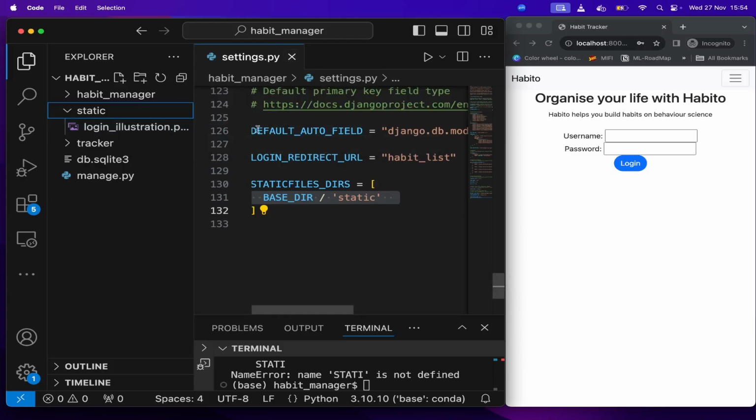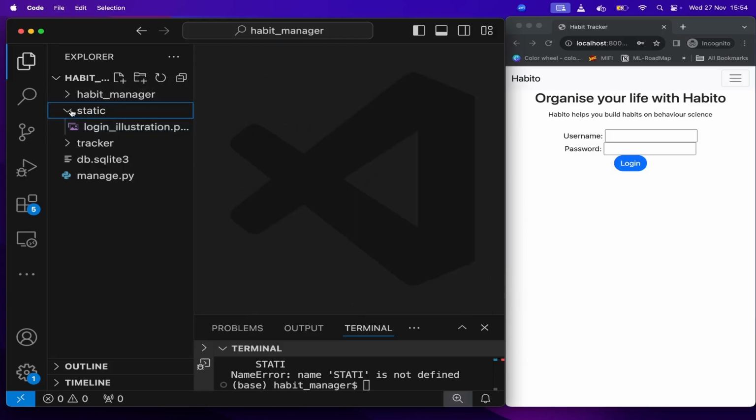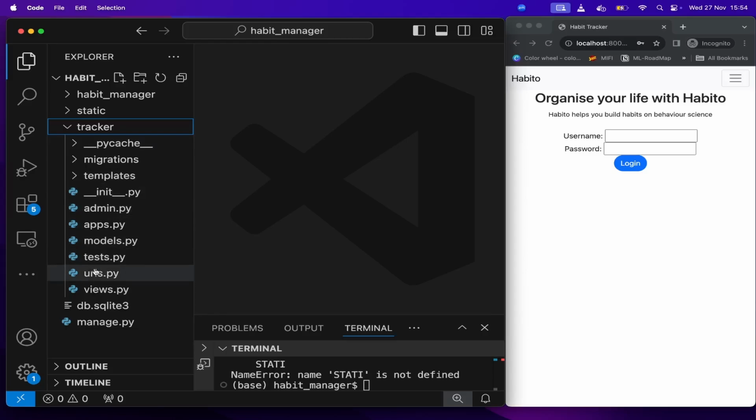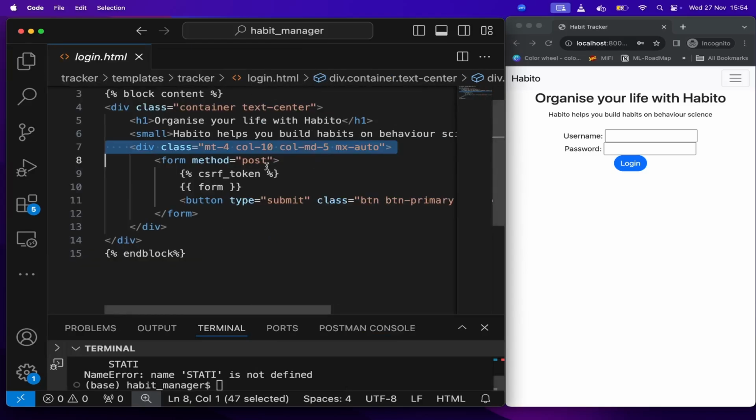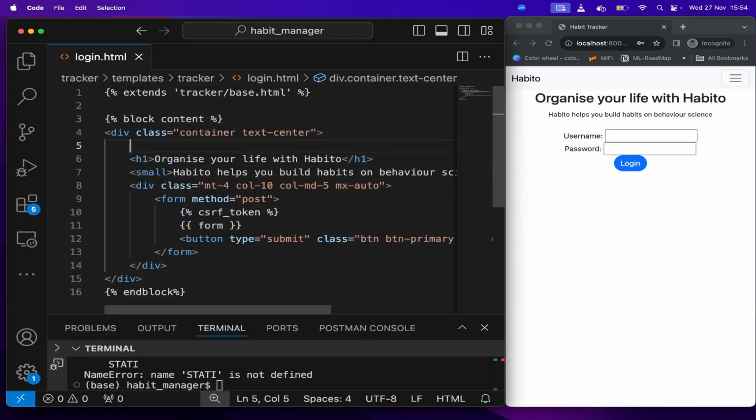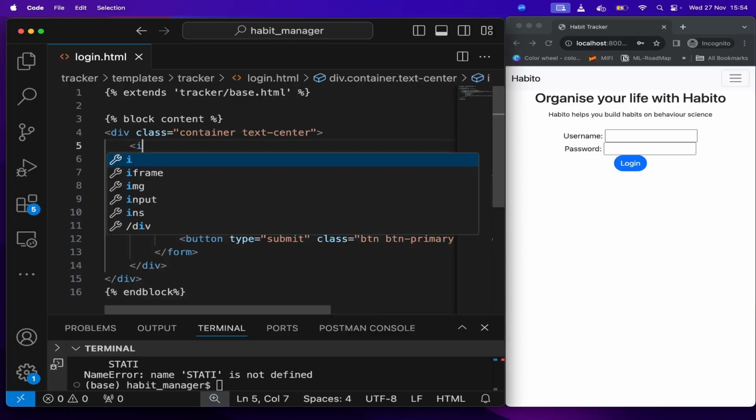Okay, so we need now to go to the template, which is login.html, and add it.